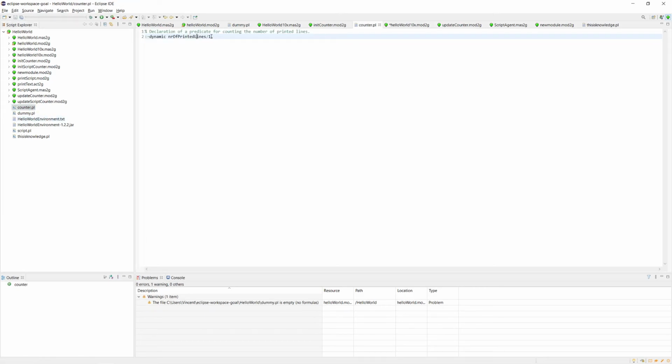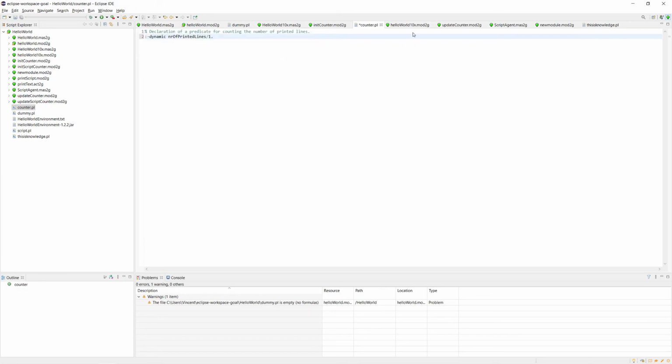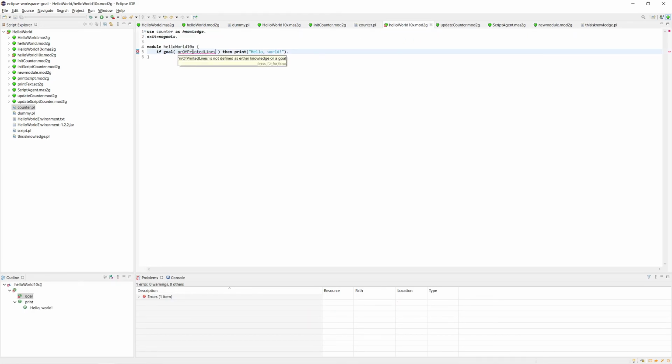Again, because we defined it with 1 here. With 0 here, then we probably get many more errors in different places. But in this file, it will no longer generate an error. Let's put it back to 1. And then we see the error coming back here and also below here. Number of printed lines without any argument does not exist.